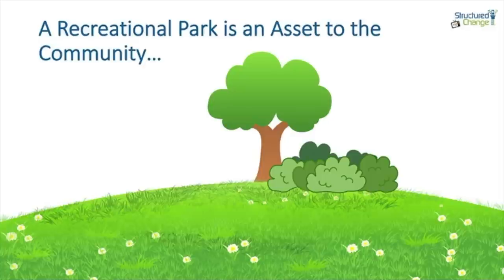But then you have to ask the question, what type of trees are there? Would we put a willow tree near a swimming pool that could get the roots into the swimming pool next door? Probably not. Would we actually have a tree that looked very pretty in the summer, but then was deciduous and all the leaves came out in the winter and clogged the drains nearby? It might not matter, but it might matter. Or you might have an evergreen tree which actually would drop leaves all through the year. Might want that, you might not want that.